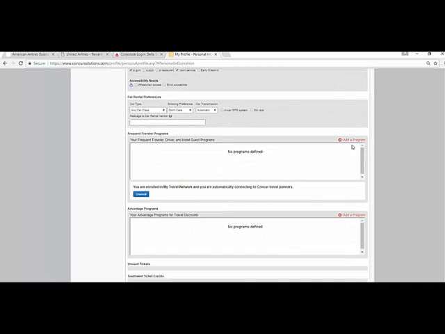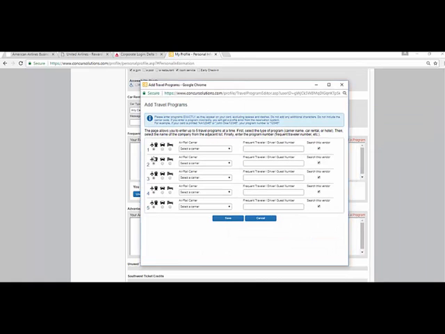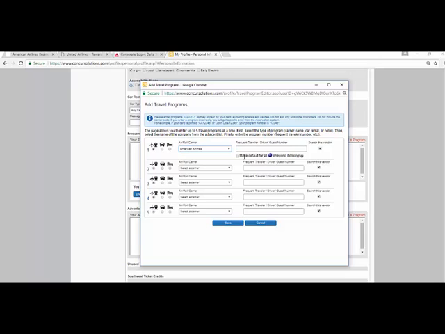And then your frequent flyer programs you add here. Add a program. You'll see air, car, and hotel. If you click hotel, it'll bring up the most popular chains. You just add your Hilton number. If it's air, it brings up the most popular airlines. Notice if you type American, it'll say, do you want your number to go for all One World bookings, which are all their partners. United will have the same kind of thing about Star Alliance, and Delta will have the same for SkyTeam bookings. So the ones that we have will be preloaded into the system, but when a traveler needs to add, it's very easy to do.